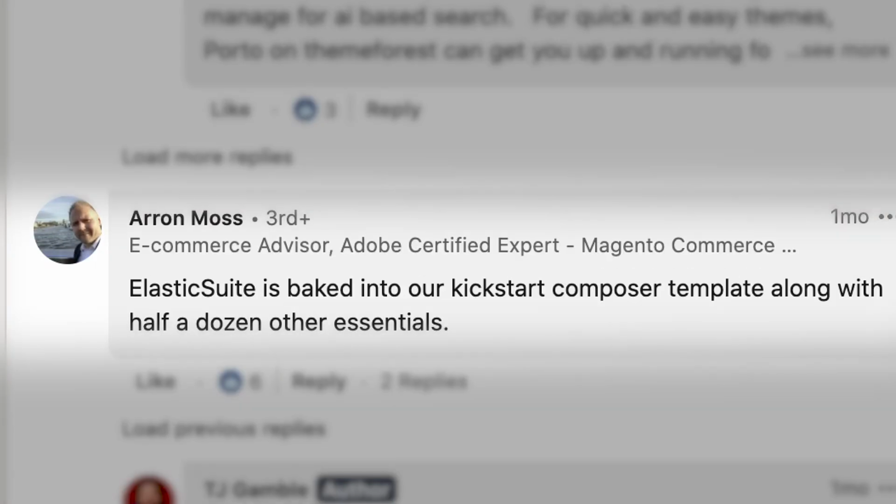So one of the first things I recommend for most merchants, regardless of the platform they choose, is to invest in a third-party search tool. Aaron mentioned on LinkedIn that he includes Elasticsearch in all of his builds, which can make it simpler to get Elasticsearch set up. Elasticsearch can be extremely powerful if you have the resources to get it right. If you don't, though, just choose a tool that makes it easy on you and your customers.